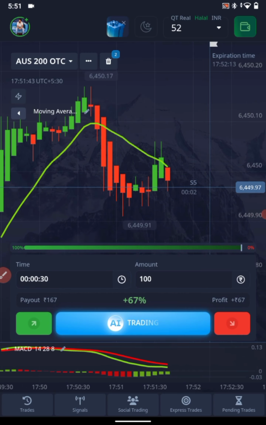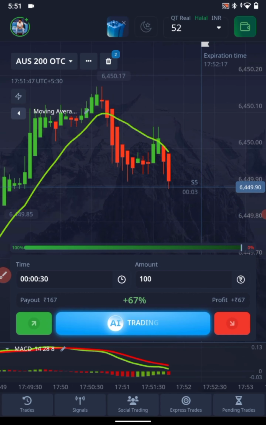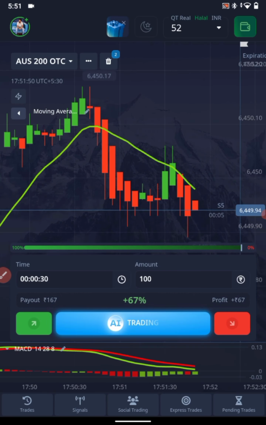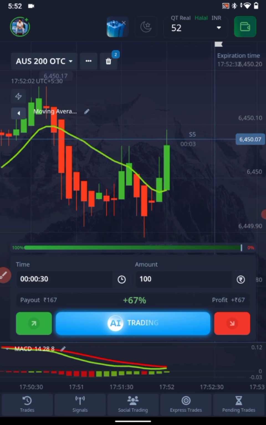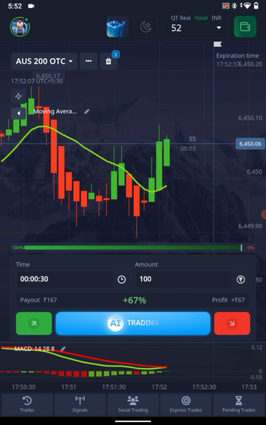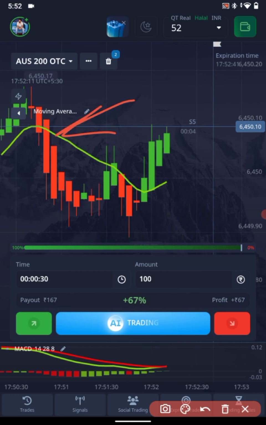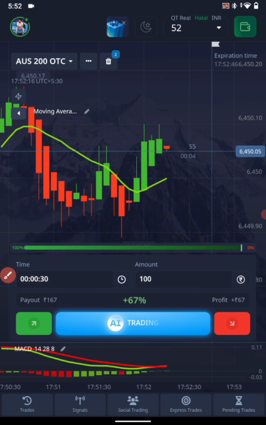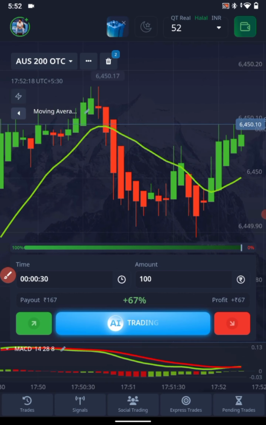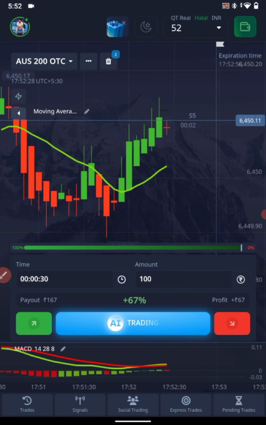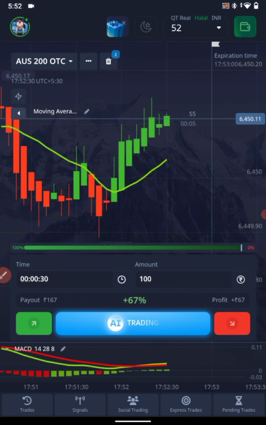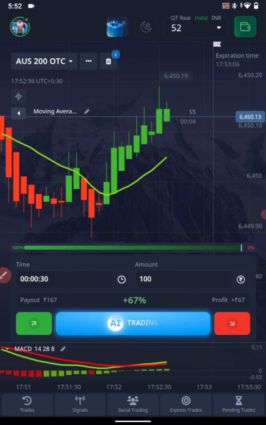So now I'm going to tell you where to take a trade and when to take a trade. As you can see on my screen, whenever we see the price is breaking below or breaking above our moving average line, for example here, we can take a trade immediately. And at the same time we have to look below. And then whenever our green line crosses above or below our green line, we will take the trade. So these two criteria should be fulfilled when we take a trade.